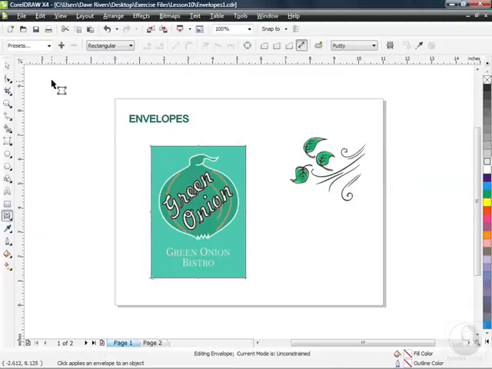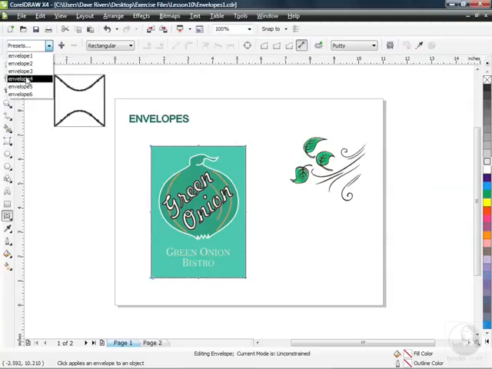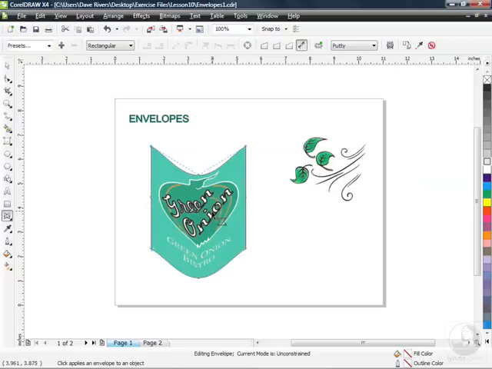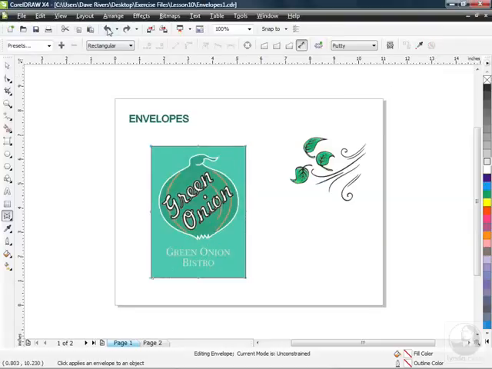And let's start with those presets. When I click the presets drop down, you can see they're just labeled envelope 1 through 6. Those are the defaults. And as I hover over them, you can see circular, square, there's a parallelogram. We've got kind of squished in at the top and the bottom. There's a banner that's kind of curved down, and there's one curved up. So if you wanted to apply any of these, you just click on it, like envelope 5, for example, and you can see the end result. If you don't like it, well, you can click undo or just simply remove that envelope altogether to start over. I'm going to click undo.